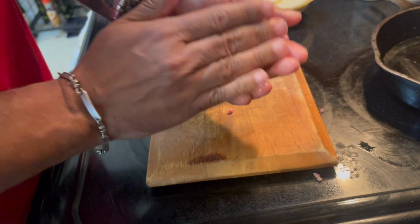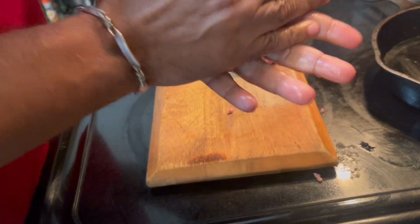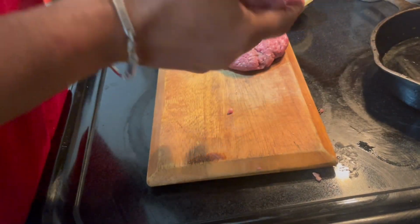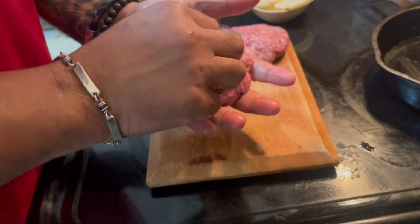Round it up as a ball first. And then you start with your palm shaping them, okay? Make sure this is at room temperature.